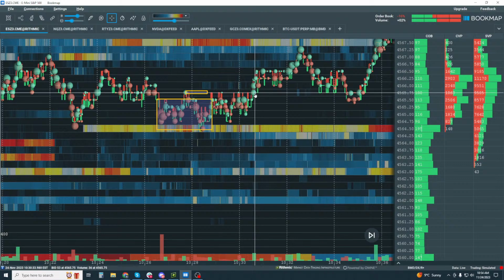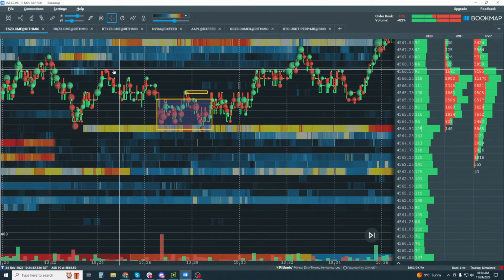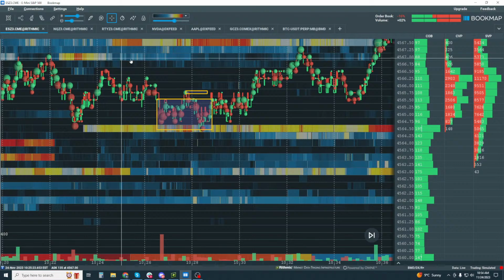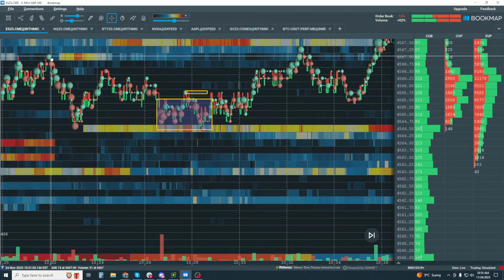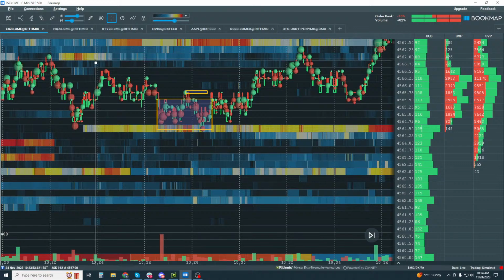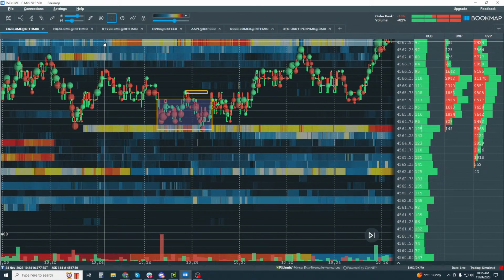Here's where we see the shift and the change. And as you guys who participate in these webinars know, we talk about this all the time, and we see this shift and that change. Then we're looking for price to go back up into swings or liquidity. The first one is actually up here. Now that we zoom out, we have a little more information. We would look for that first test to be here, the second one in this liquidity up here.